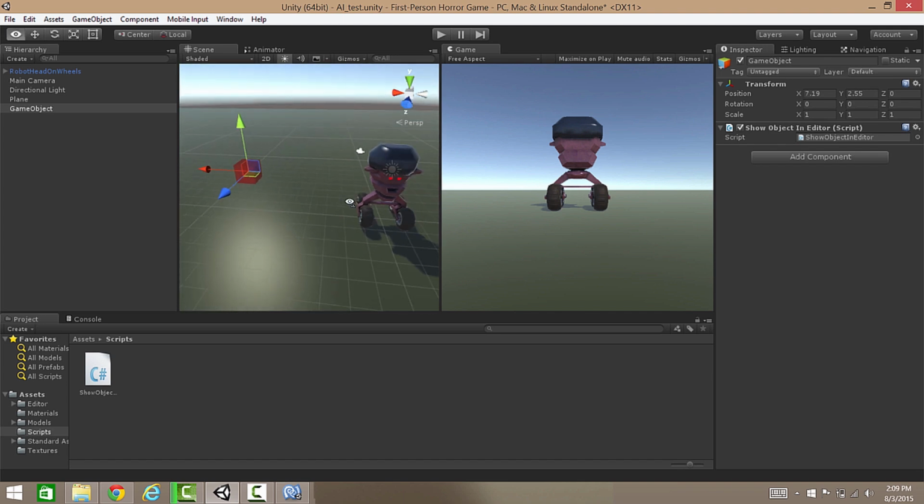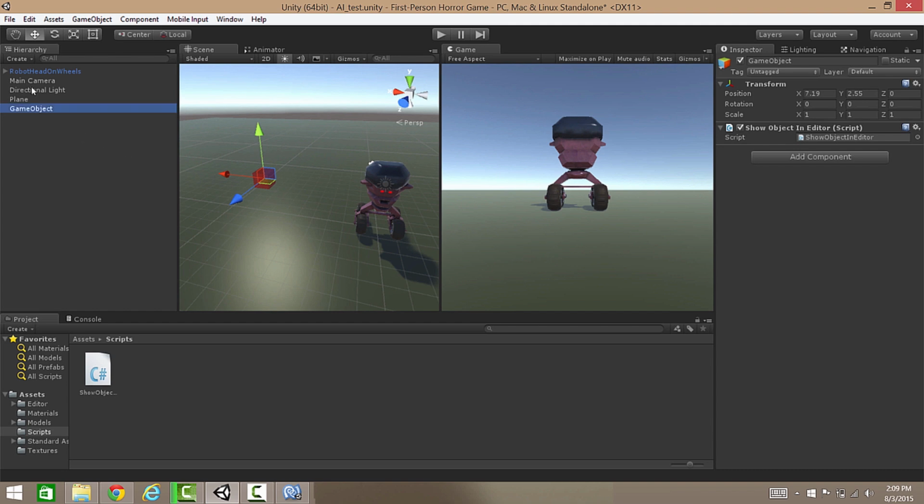So cool. Now that we have that in place, I'm going to rename this. Right click, go to rename, and call this Waypoint. I think that'll be fine for our first waypoint. Now, I think that's good for this lesson. I'll see you in the next one.